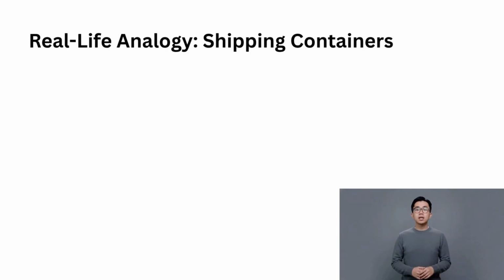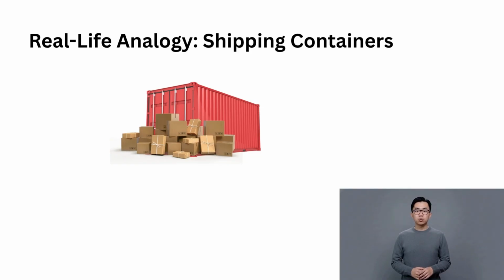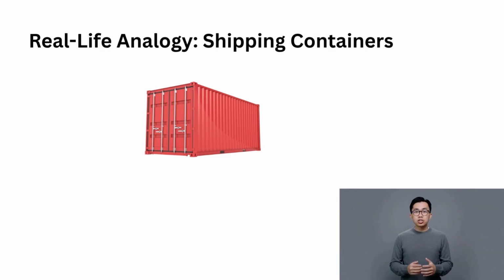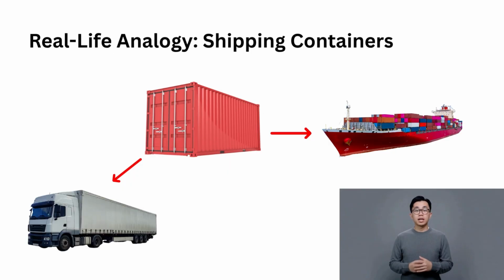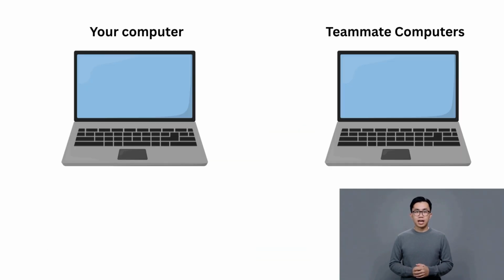The idea of Docker comes from real-world shipping containers. A single container can hold many different items, packages, boxes, tools. Shipping becomes much easier when you move one container, instead of shipping each item separately. And because shipping containers were designed with a universal standard, the same container works on every ship, every truck, and every crane. Every machine could lift them, every vehicle could carry them, and every port could handle them. This standardization made global shipping much easier, because every container worked the same way everywhere.